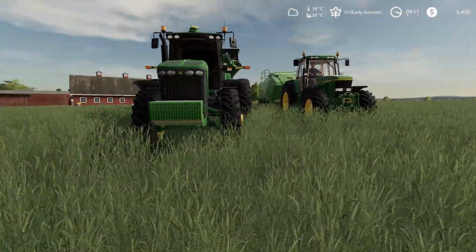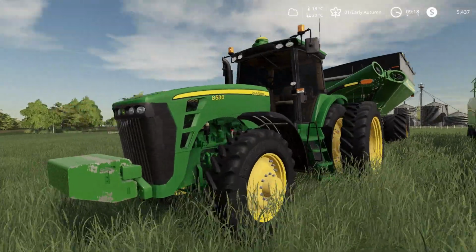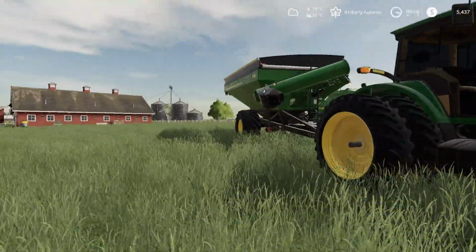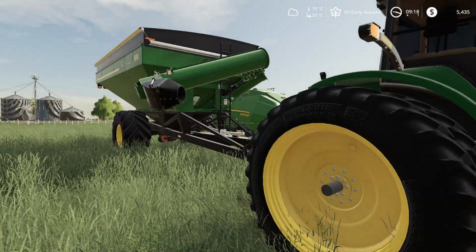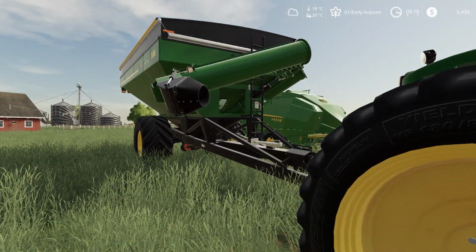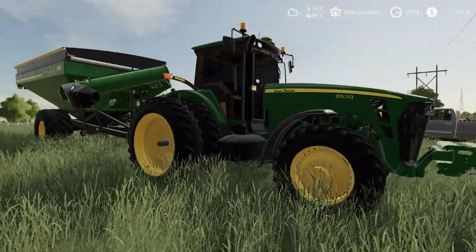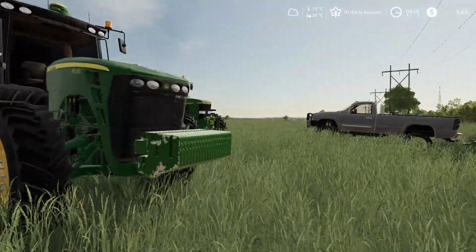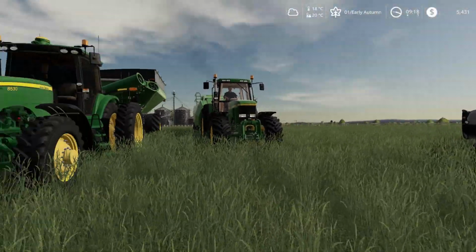We've got, first of all, the, what is it, this 8530 here hooked up with our auger wagon in the back. I think I'm just going to use this to drag that back to our grain bin. I don't think I'm going to transfer. I don't think there's any point. It's a bit of a pain to unload with that auger wagon right into the grain bin, but it will work. And the amount of time it takes me to drive back and forth with this tractor, well, this field isn't that long. So that's good to go.